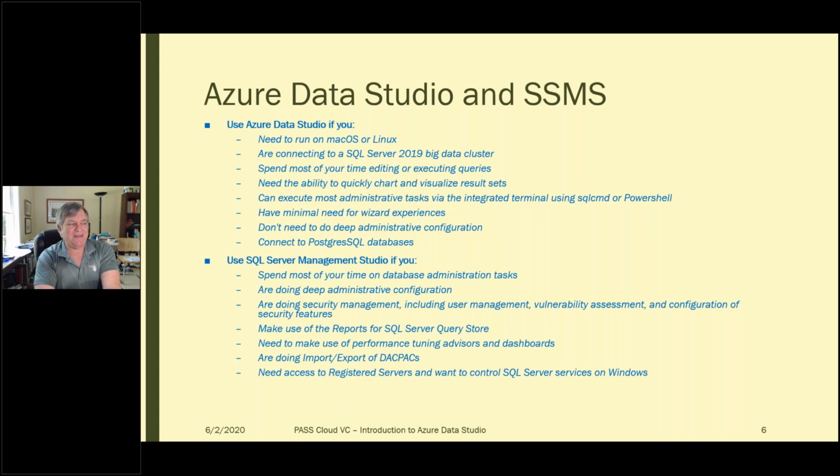If you want to connect to the big data cluster on SQL Server 2019, apparently that's not supported in SSMS, or at least that's the implication of why you should use Azure Data Studio. If you just write a lot of T-SQL queries, which is most of what I've done in my career, although I have spent some time as a DBA or accidental DBA, it's really fast and easy to use and organize queries in Azure Data Studio, and I think it's a little more user-friendly than SSMS. You've got an integrated terminal, which makes it really easy to jump into PowerShell or a command line. If you use the wizards a lot, you probably want to stick with SSMS because there aren't a lot of wizards, but there is IntelliSense. So if you like IntelliSense, you can get that in Azure Data Studio.